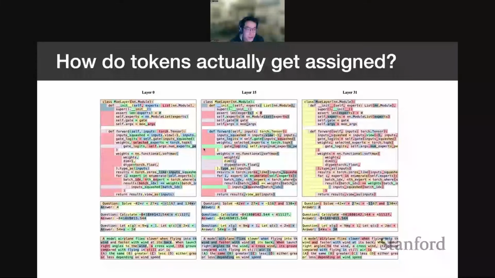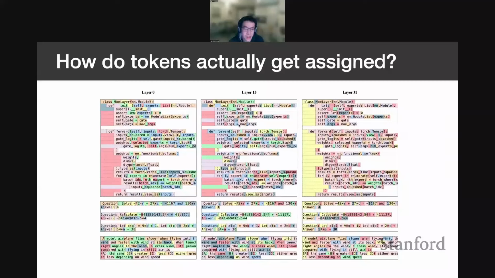Also, we tried to visualize, in 3 examples, which experts actually selected which tokens. The first example is from the GitHub code for the SMoE layer. The second example is simple arithmetic questions, I think from DM Mathematics. And the third is from a simple multiple choice question. This is for layer 0, layer 15, and layer 31.